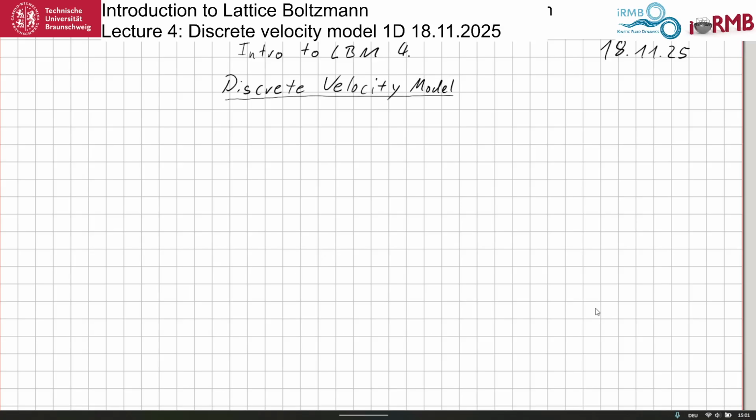So today we'll come to the actual discretization. We'll talk about our first Lattice Boltzmann model, which, because we start in one dimension, will not yet be necessarily very useful, but it's important for understanding. So mathematicians always start with 1D. And in fluid dynamics, if you cannot understand fluid dynamics in 1D, you cannot understand it in 2D either. But anyway, we start from one dimension and then we go up the dimensions.